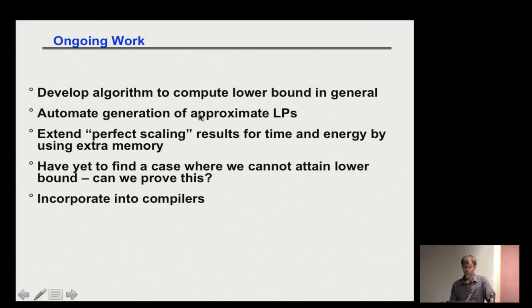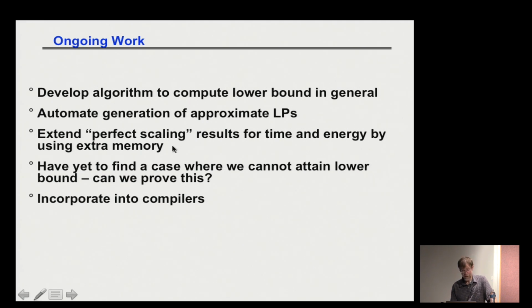So we'd like to, if somebody hands you code, develop the compiler technology to automatically write down this linear program and figure out what the lower bound is. Because in principle, once we've figured out all this theory, it should all just go into compilers. In fact, we've been talking to people in the compiler community who would like to automate this, so you don't have to know all this theory in order to optimize your code. Your compiler will do it for you. That's an ongoing process, because there's a lot of educating one another and technology to make it all work.